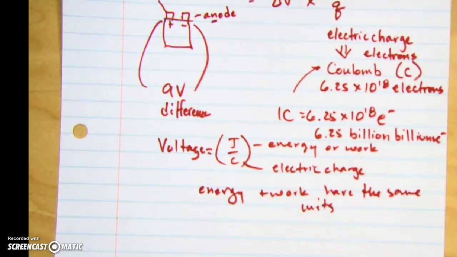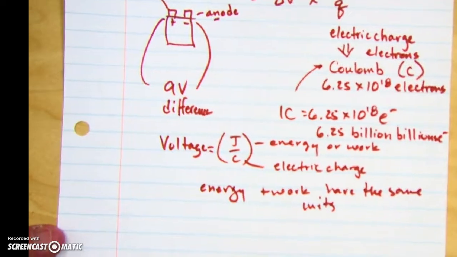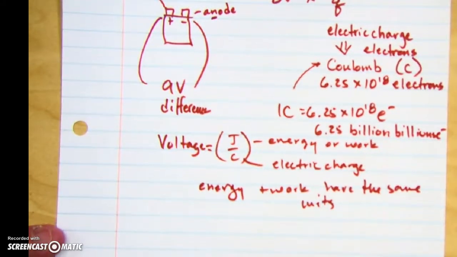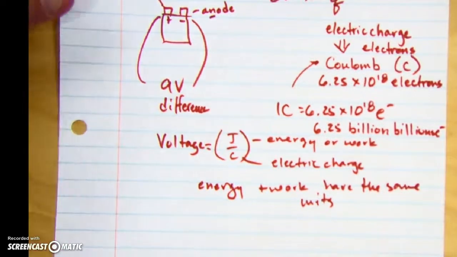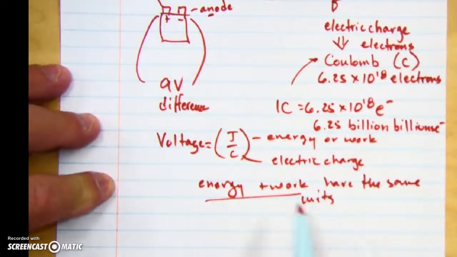Energy can be used and not do any work. For example, when you push against a wall, you're not doing any work because the wall's not moving. You are actually using energy. You're going to get tired, but you're not actually doing any physical work. Physical work means something has to be displaced. In the electrical world, what's being displaced is electrons, which is measured in a unit called a coulomb. So energy and work have the same units.